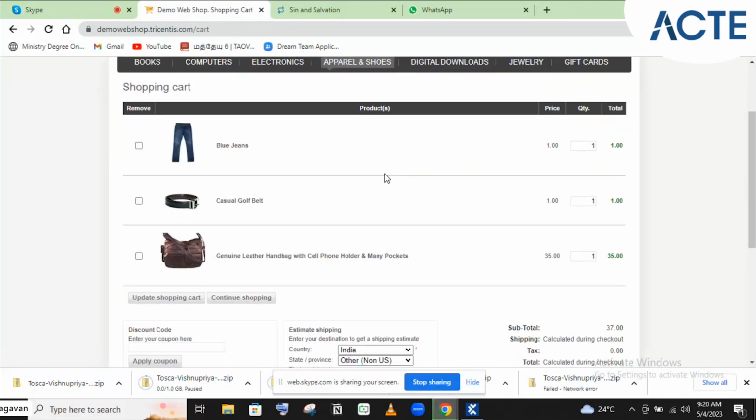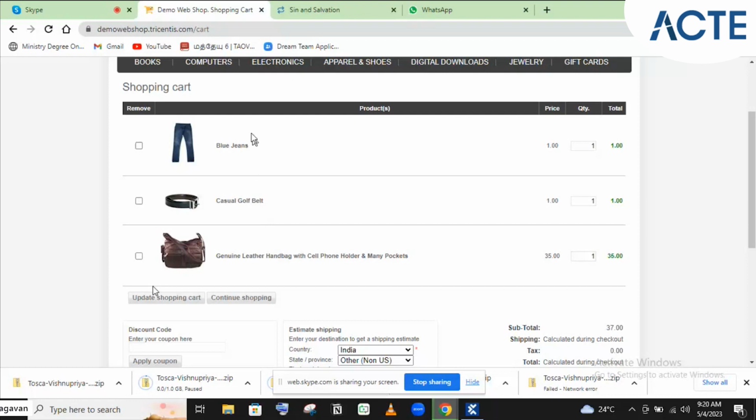The requirement is I want to verify if the cart is empty, in the sense if there is no product in the cart. If it is not empty, I want to remove all the products from the cart, one by one, until the cart gets empty. I want to remove all the products that have been added.